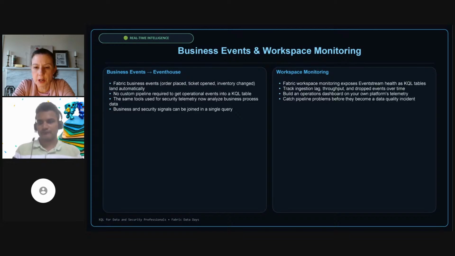For workspace monitoring, Fabric workspace monitoring exposes event stream health as KQL tables. Track ingestion lags, throughput, and dropped events over time. Build an operations dashboard on your own platform telemetry, and catch pipeline problems before they become a data quality incident.